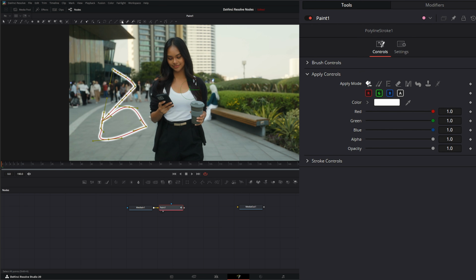This will allow me to select all points just by the click of a button. This will just show or hide my actual points. This button will show or hide my handles. And if I want to create a shape box to edit the entire thing all at once, I can select this shape box. And now I can come in here and edit my entire curve.